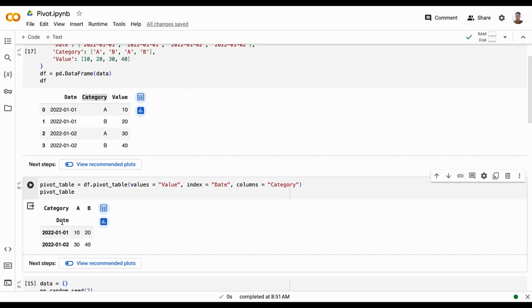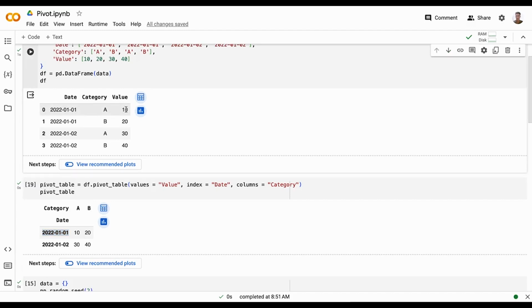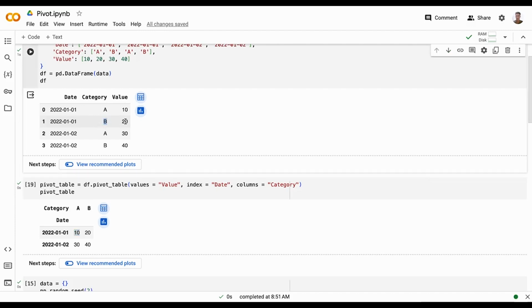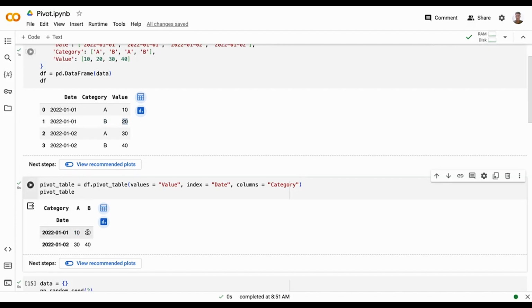And now notice how these values 10, 20, 30, 40 are coming. In our original data set df, for the date 2022-01, when the category is A, the value was 10, so this 10 is coming here. And for 2022-01 and category B the value was 20, so that value is coming here.